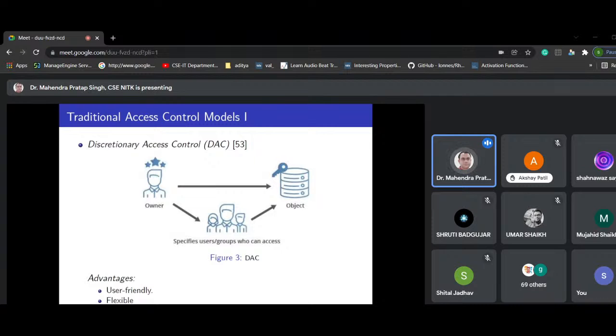If I'm talking about the discretionary access control model, here the owner of the object specifies which subject, user or group can access the object. As the owner specifies, this model is called discretionary because the control of access is based on the discretion of the owner. Most operating systems such as Linux, Macintosh, and various flavors of Unix are based on the discretionary access control model. In these operating systems, when you create a file, you decide what access privilege you want to give to other users when they access your file.